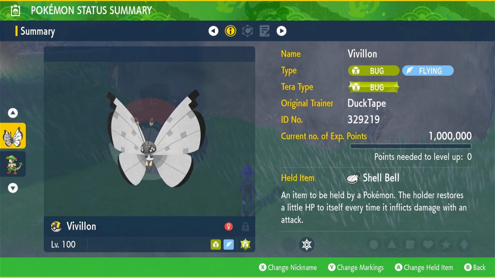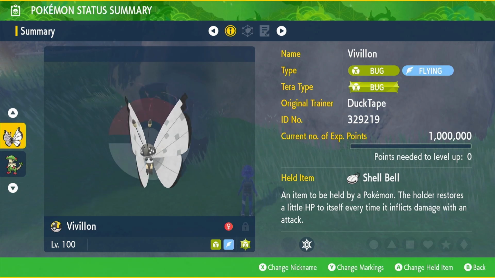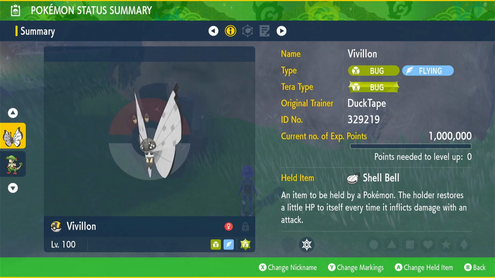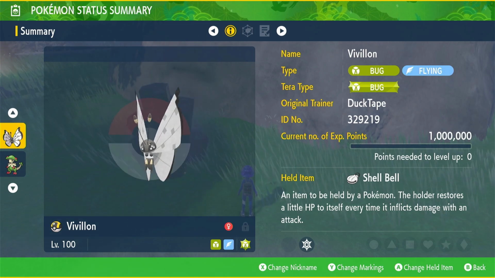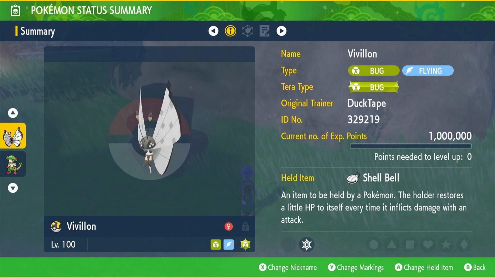Now today we have something that was requested, which is a bug type Vivillon. Now I really like this Pokemon. It doesn't seem like it'll be that strong, but it actually is a lot stronger than you think it would be. So bug type Terra, held out in Shell Bell to restore health the more damage we deal.